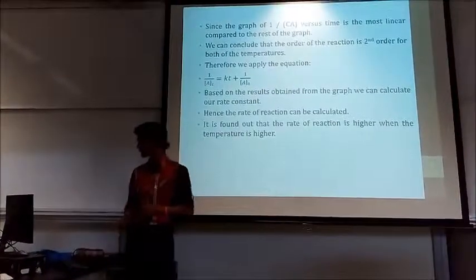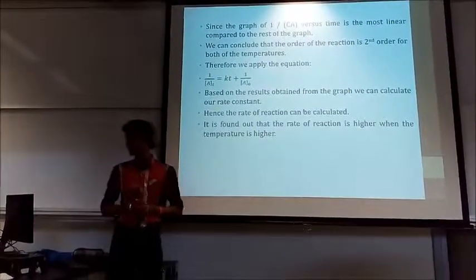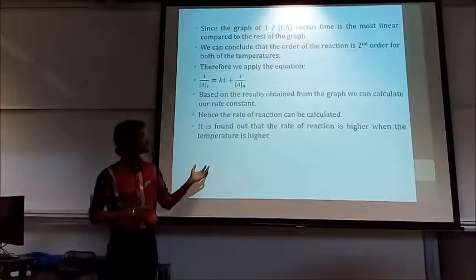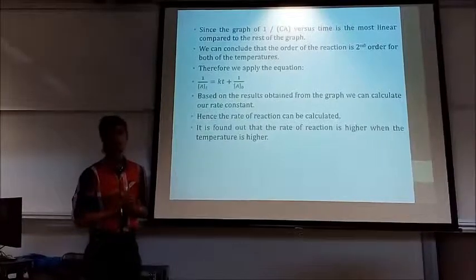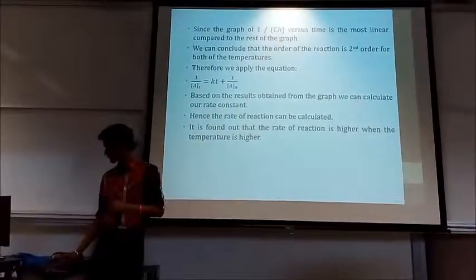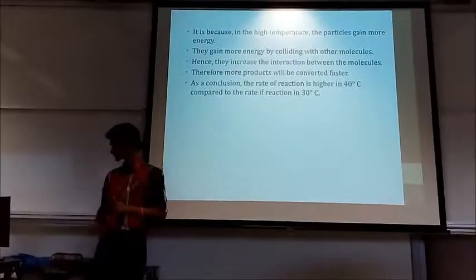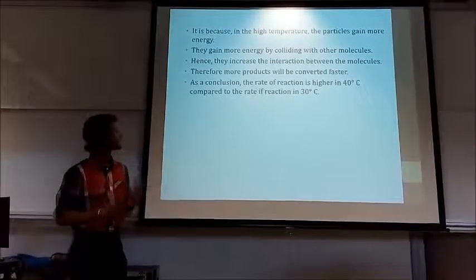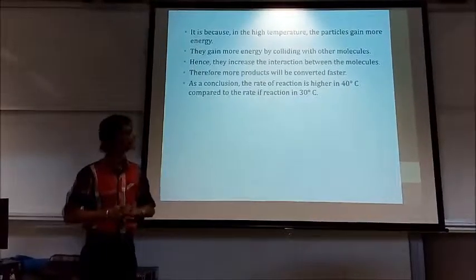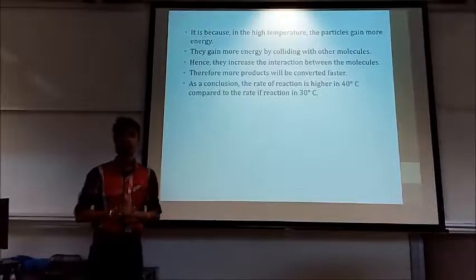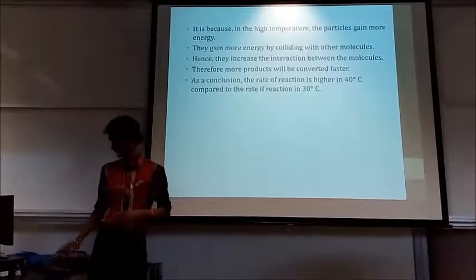Through the graph, we have also managed to investigate and find out that the experiment that we conducted followed the second order of reaction. And as a conclusion, we can tell that the rate of reaction is simply higher at 40 degrees Celsius compared to the rate of reaction if it were to be conducted at 30 degrees Celsius.